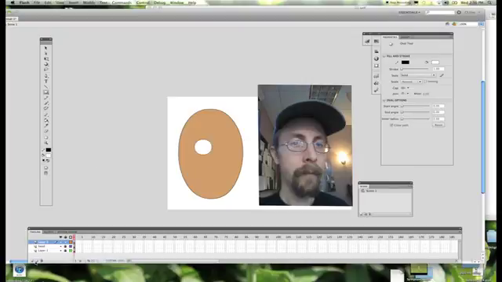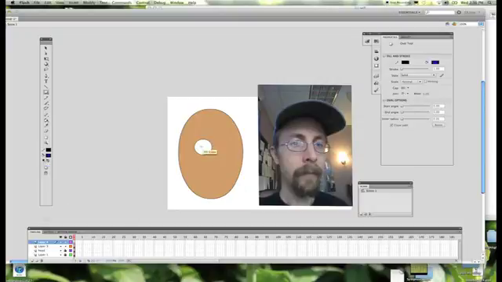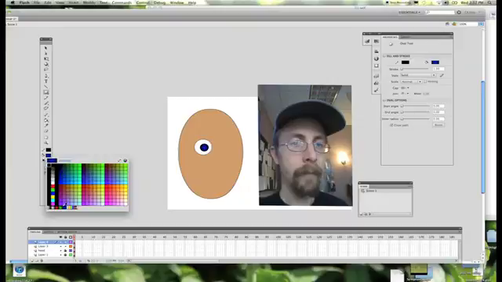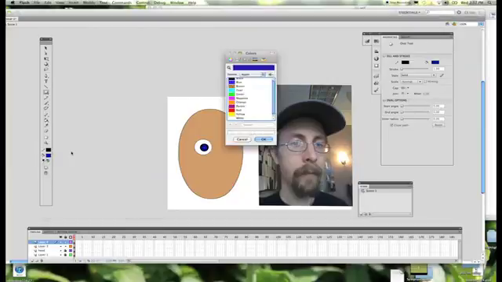Now you can try to go through that rigmarole that I had you go through, where you create an eye that is its own symbol and animate within the symbol. But you don't have to. If that's still a mystery, then just skip it for now and animate in a timeline. You can see that when I went to make my second circle, the iris, I created a new layer, and then for the fill layer, I just chose a simple gradient from down here at the bottom. Now you can basically get to your color pickers from anywhere.